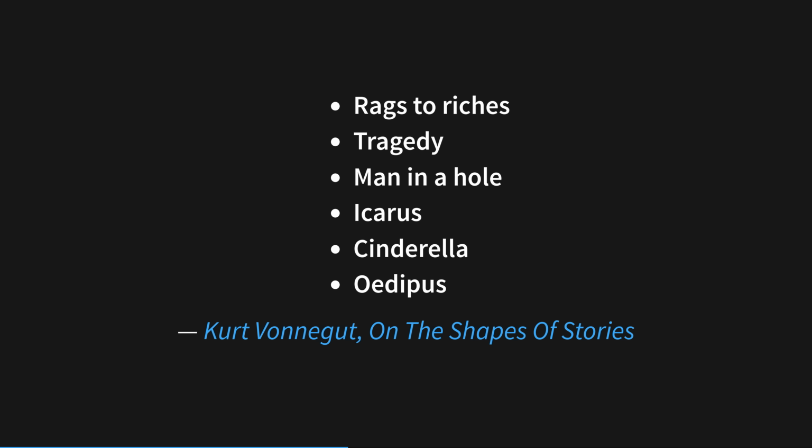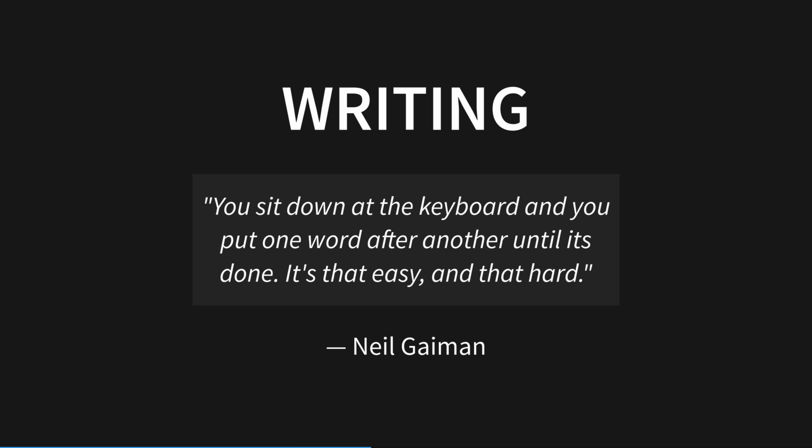How to write, according to Neil Gaiman, is that you sit down at the keyboard and you put one word after another until it's done. It's that easy and that hard. Writing to the regular schedule required by a serialized video or podcast format can take 2 forms. 1. Write it all beforehand and record to your schedule. 2. Write it just in time for your recording schedule. Though the former is more relaxing and safer, I'm going to argue you do the latter, at least at first.